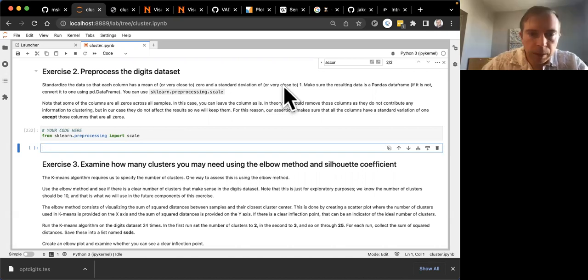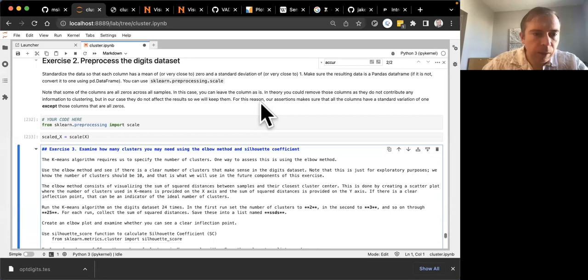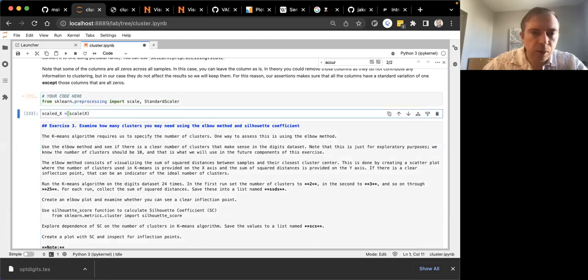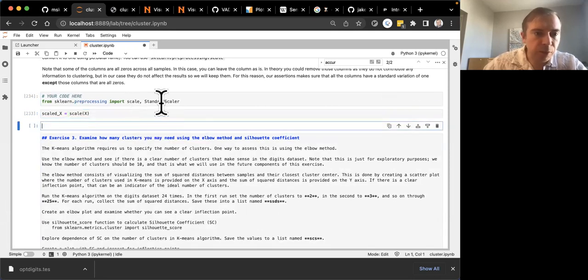Okay. All right, so now I've got scale, and I'm going to pass in my x here. Okay. And let's say scaled x. Okay. All right. The other way that I could have done this is to use StandardScaler. Why might I want to use StandardScaler versus the scale function?